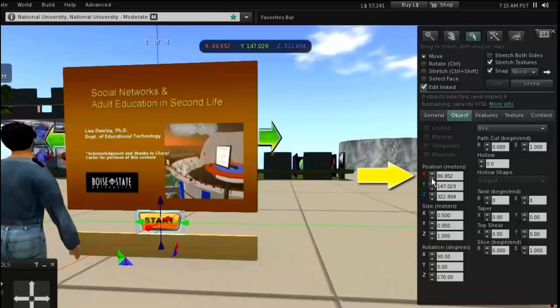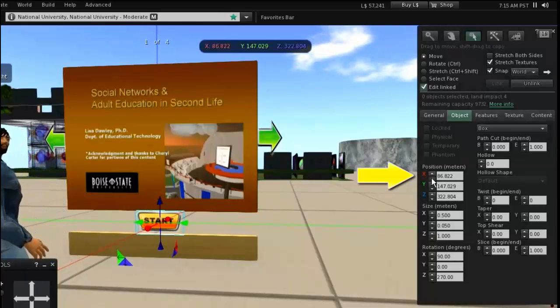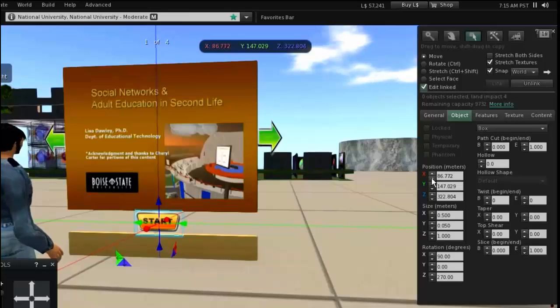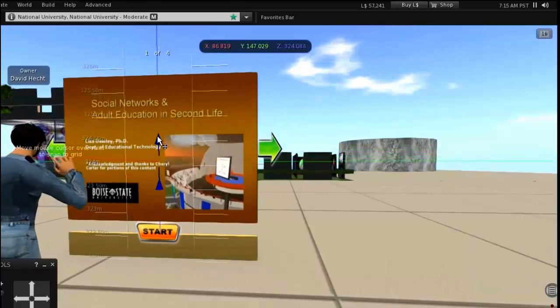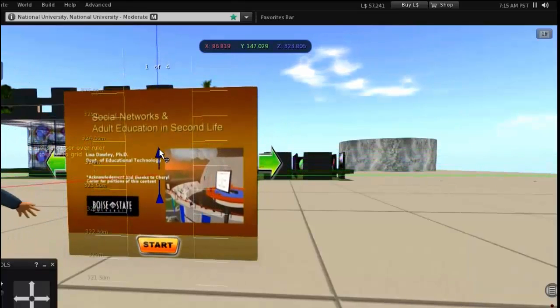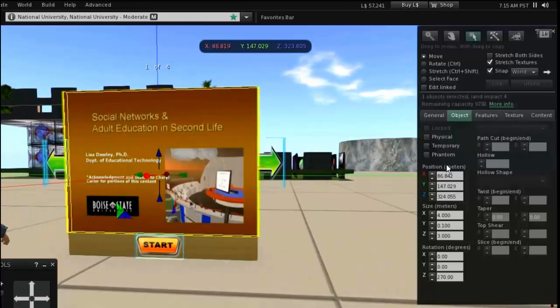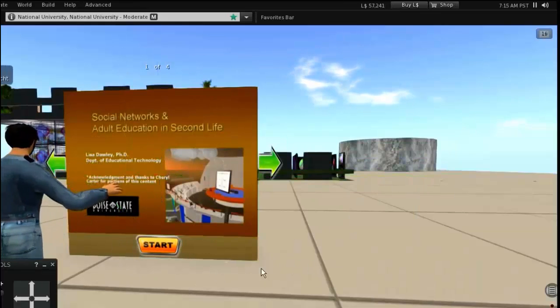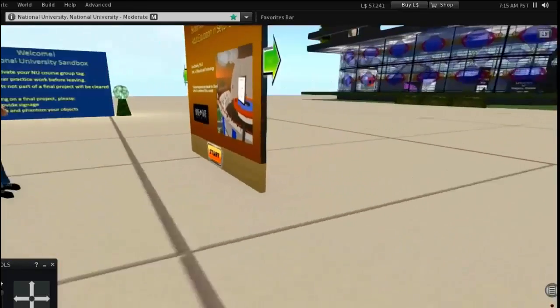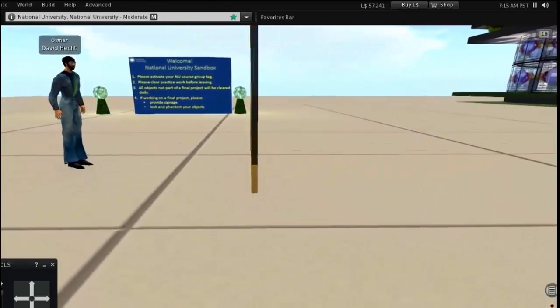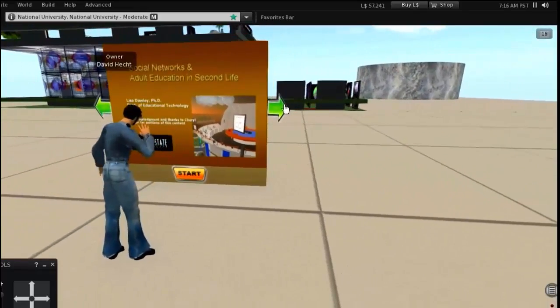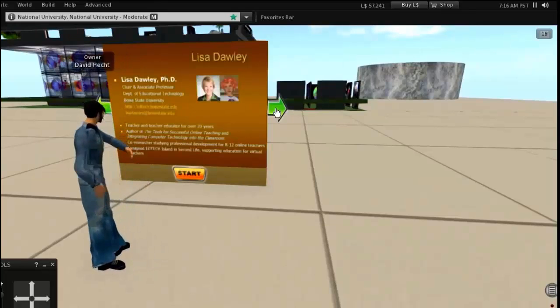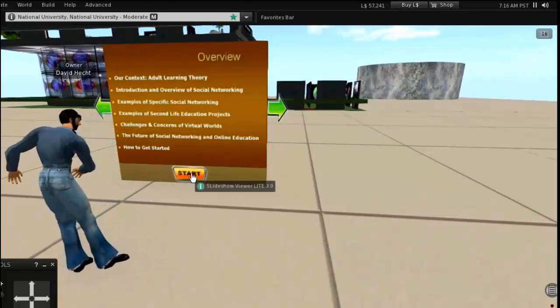Then we're going to edge that out just a little bit on the red axis, the x-axis. That should do it. Take that check mark out so that they're linked again. We pull it down and look at that. The start button is just outside the base, and we need to make sure that everything's still linked together and still works. Okay, looks good. It's not out too far, and we see it fully. Okay, let's do a couple of clicks, make sure everything's still linked together and still working. It is indeed. Back to the start.